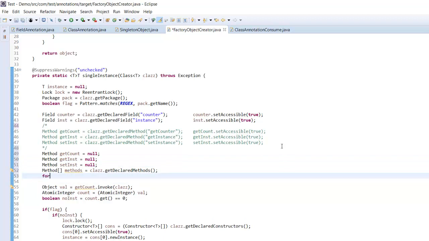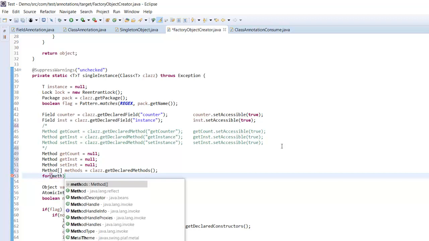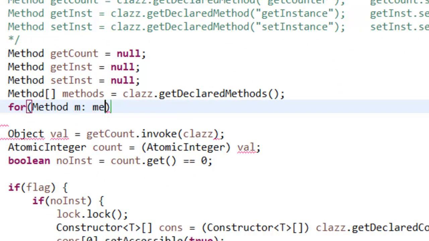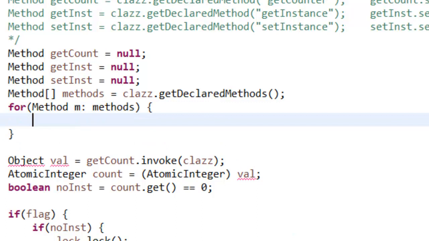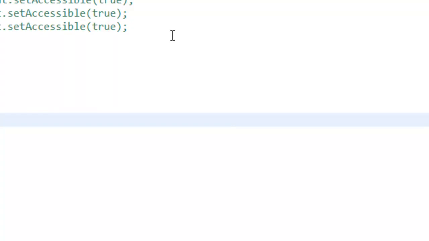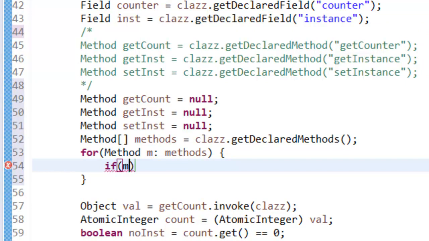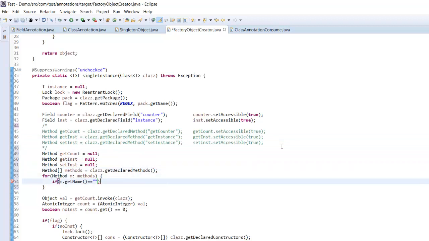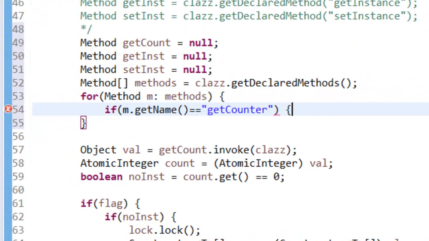And for method in methods, okay, now m dot get name, if m dot get name double equals the string get counter, if this is get counter, then do something.